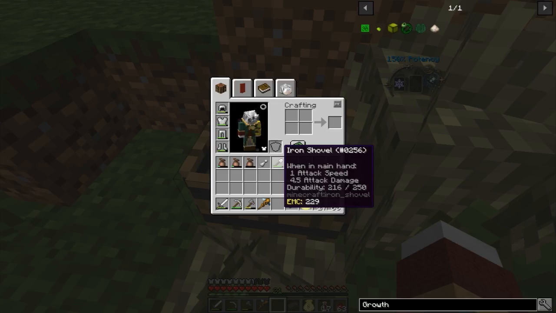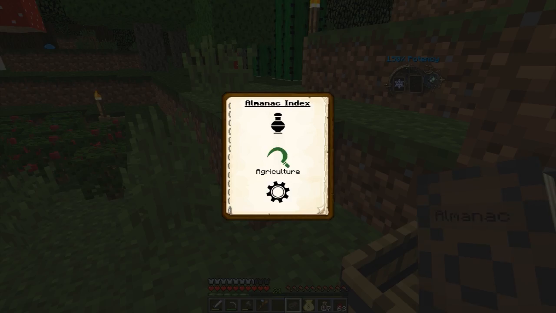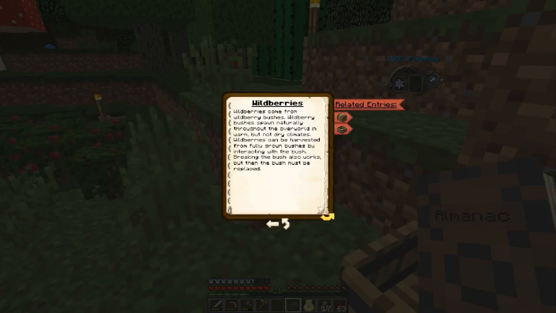And then I made this crusher, which is from the Rustic, I think, mod. And, yeah, so I just went into production. There's this crushing, and you can crush some things like wild berries. And then they give some cool things like fills on hunger and saturation with a chance of providing a regeneration buff and smaller chance of poisoning the consumer. It can also be brewed into wild berry wine.